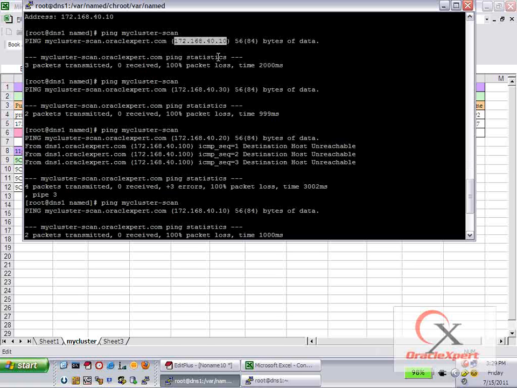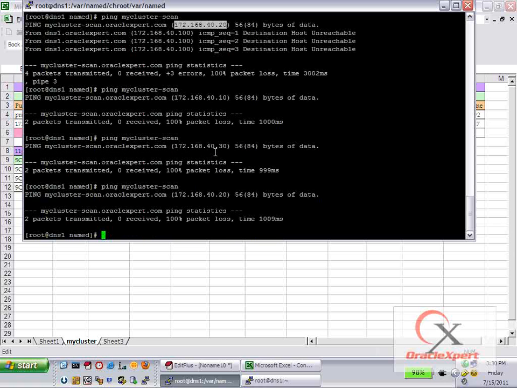Once it resolved to 10, next it resolved to 30, next it resolved to 20, next time it again resolved to 10, 30 and 20. So this proves that the necessary DNS configuration is in place.